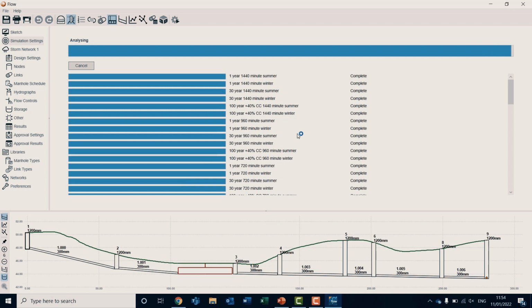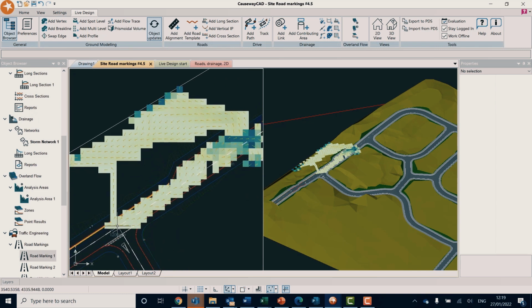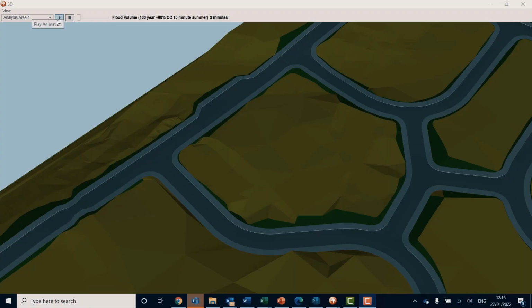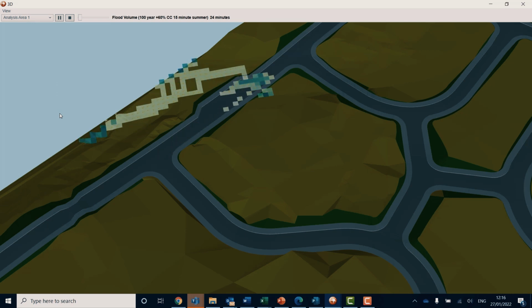And that will pick up the flooding from Flow, and then read the finished ground model, and then show where the flooding is. And that is merged with the road and the existing ground model. But that's actually quite impressive because then we can use the Overland Analysis, so we can just show, look, the flooding does stay within the site and doesn't leave it. Yes. Like for example, if we get flooding in a service area or a car park. Yes, absolutely. We can show them that it stays there. I'm actually quite impressed with this one.